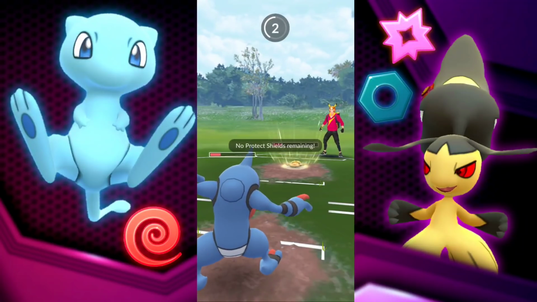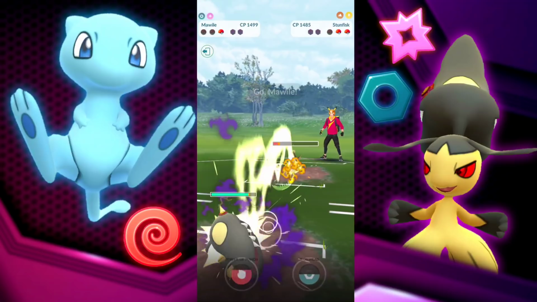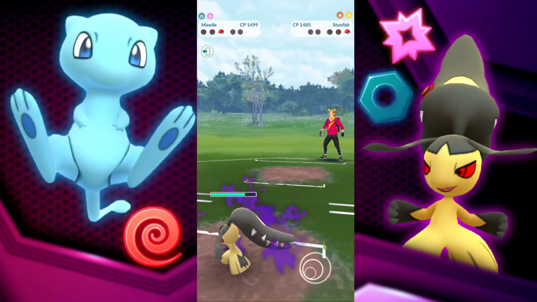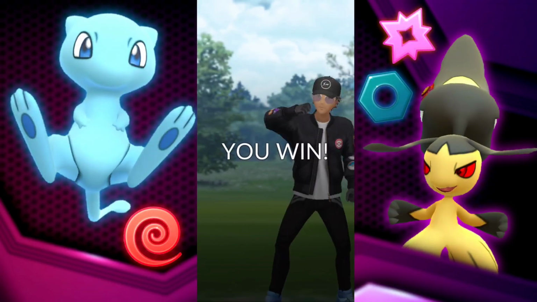Now, I'm thinking, of course they're going to take us out. Can I farm down with the Mawile? I don't know about this one. Let's see. Yes, we're able to take them out. Beautiful. And they go ahead and back out. We take the win. Thank you, Mawile, at the end.